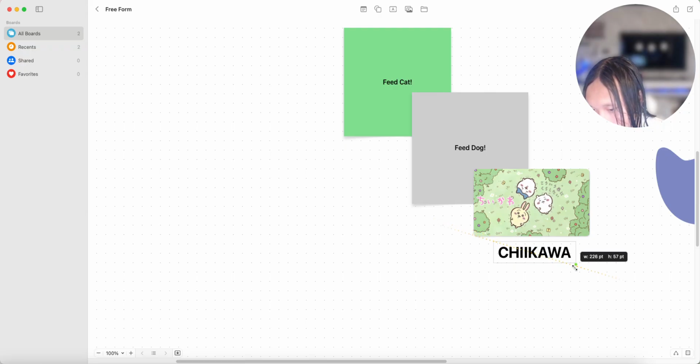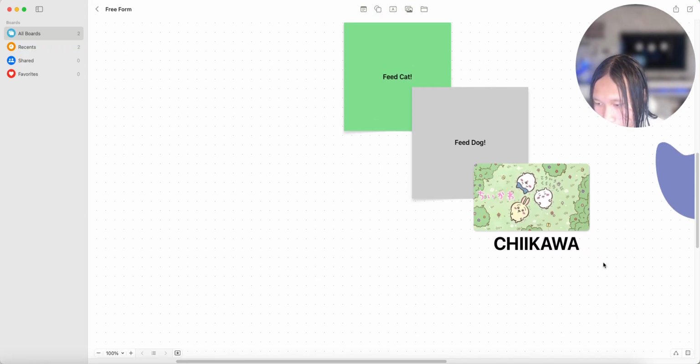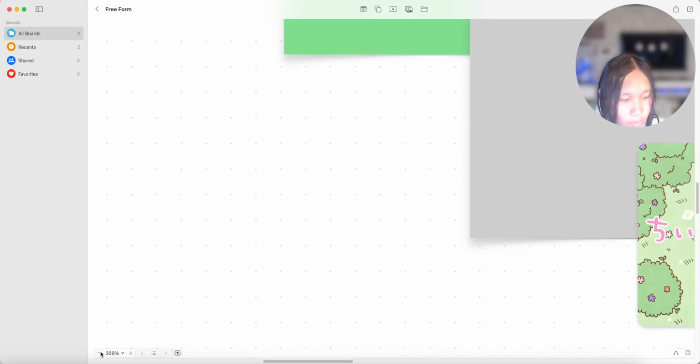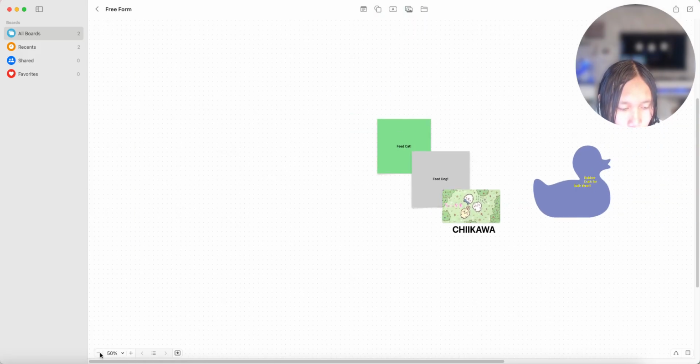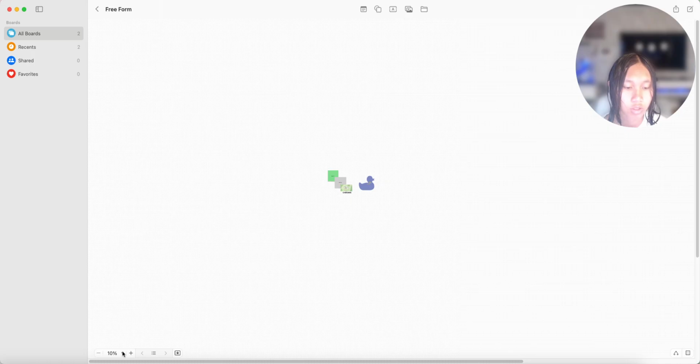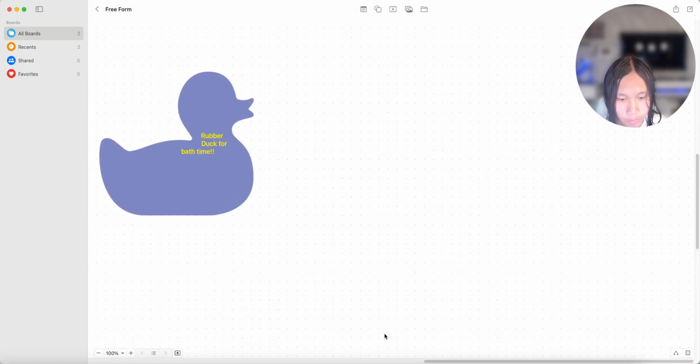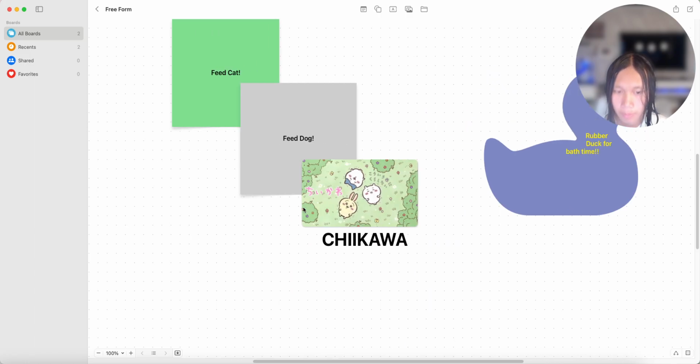Who knows? Maybe you want to make it really big or small. You can also just zoom in too. So yeah, over here on the side, just zoom in, and then you could see. You can go up to 400, I think, and then down to 10 over here. That's pretty cool.